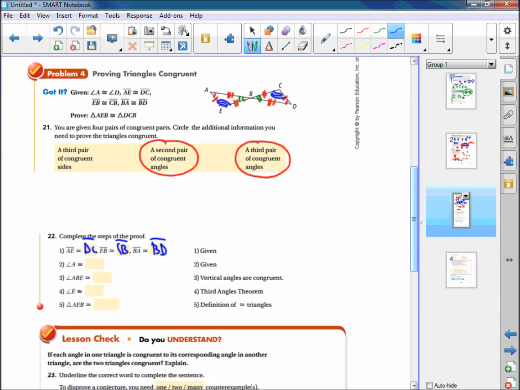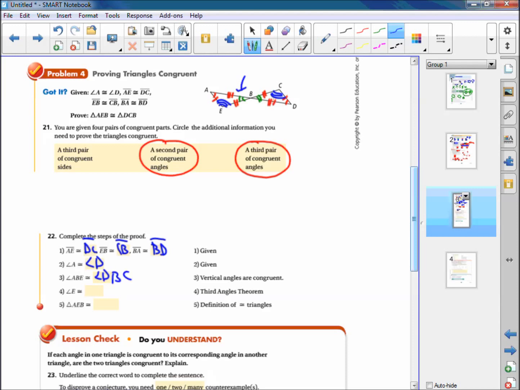All right, we are also given angle A is congruent to angle D. That was part of our given too. So those two corresponding angles are congruent. And then we have ABE. ABE was a green one in here. And that's going to be equal to, let's see, A starts with the one that's farthest away, so ours has to start with D. So angle DBC.